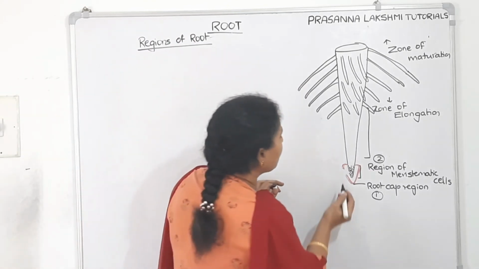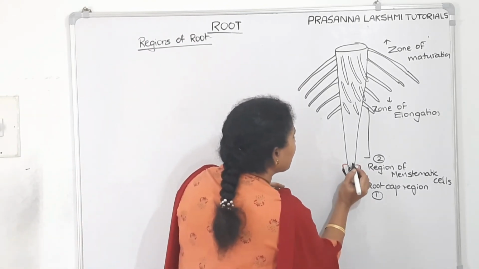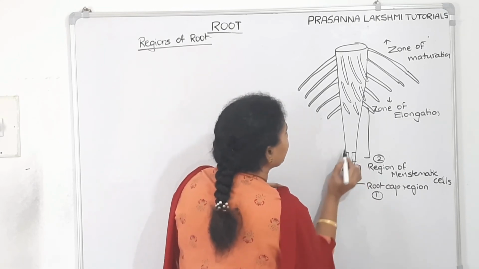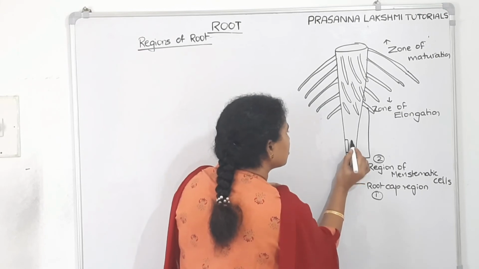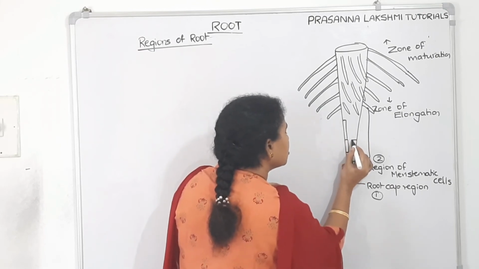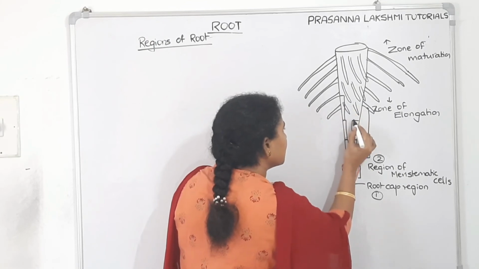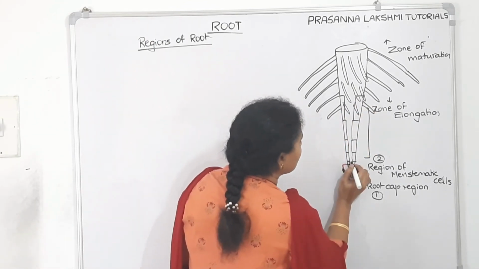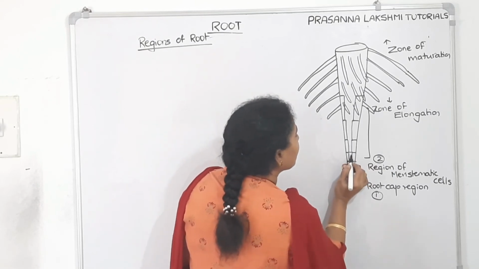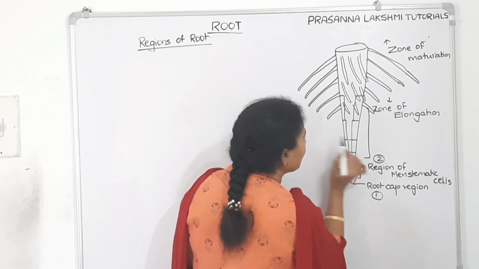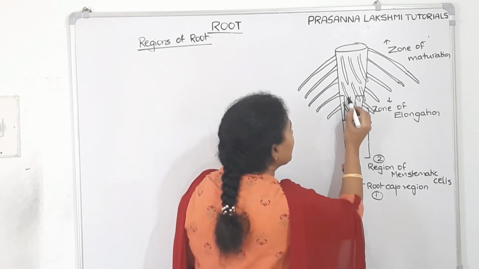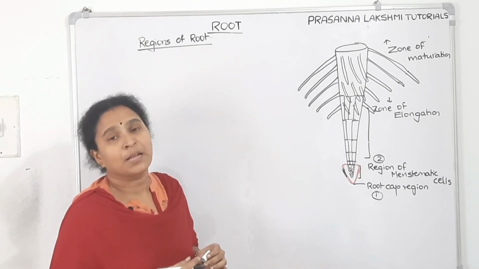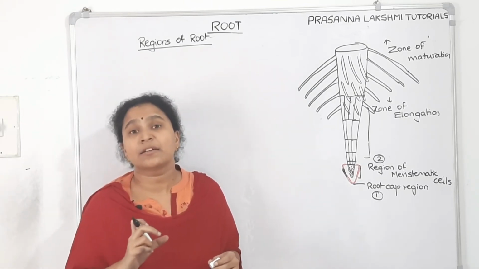So at the region of elongation, the cells which are this much are elongating and becoming this much, further elongating and becoming this much, further elongating and becoming this much. As I am going up, I am increasing. So in the elongation region, the cells which are small are elongating and becoming bigger, further bigger, like that. That is called elongation region. And how are they elongating? By developing a large central vacuole.